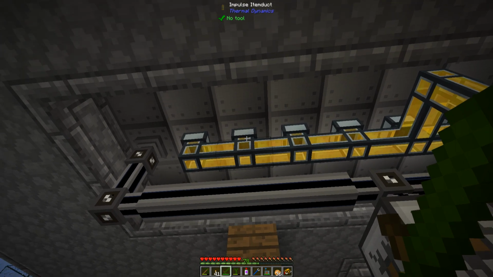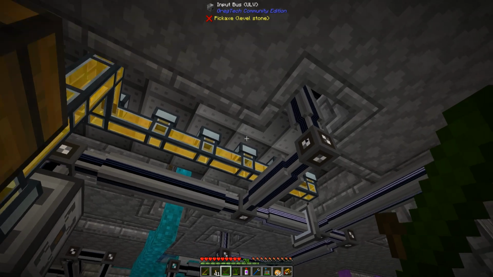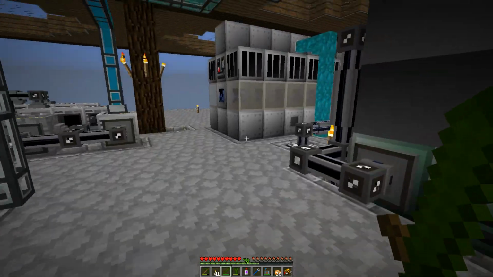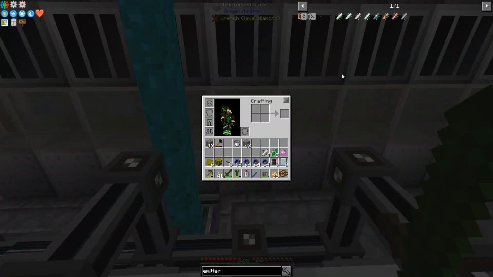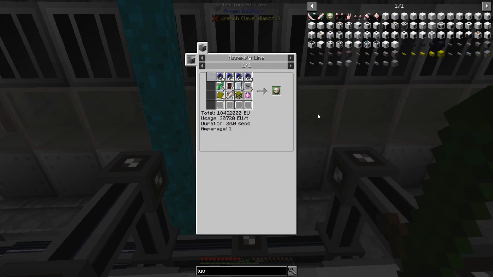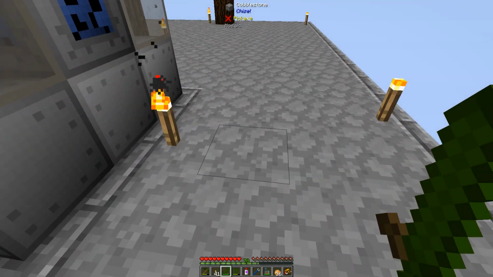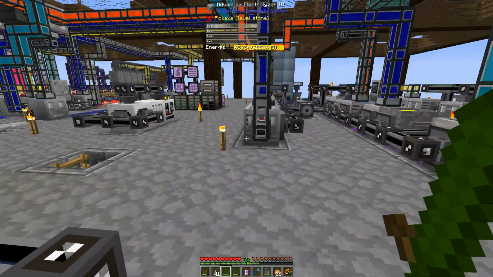Wait a second. 2, 3, 4, 5, 6, 7, 8. Ooh, I don't have enough. I wasn't expecting that. So I gotta expand my assembly line. Right? Yeah, there's 12. I need 12 input buses. And I have 10. So I gotta add 2 more. Okay, that's going to take a little bit of time.